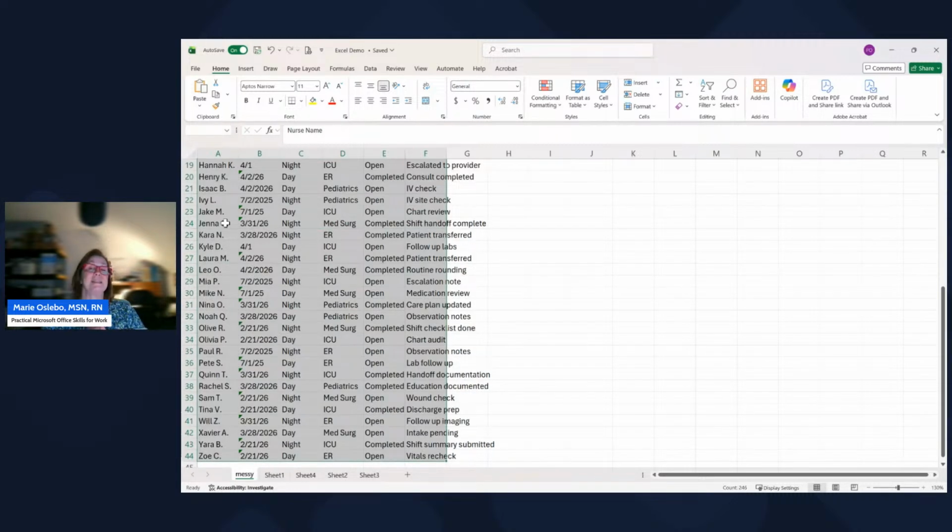Now, what that did is that selected the entire area of data that it sees or that it thinks you are looking for. Now, if your data has line breaks or something, you may have to hit left or right arrow multiple times or down arrow multiple times to make sure you gather all the data that you want. Now, all I did was I held down Control Shift and used my arrow keys.